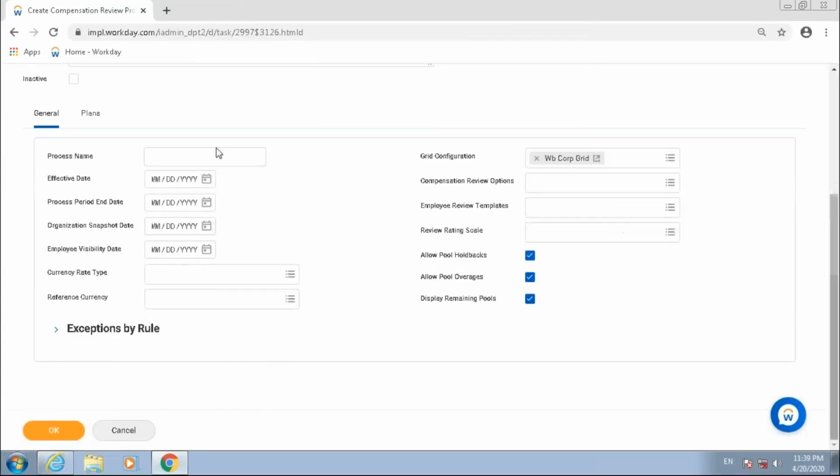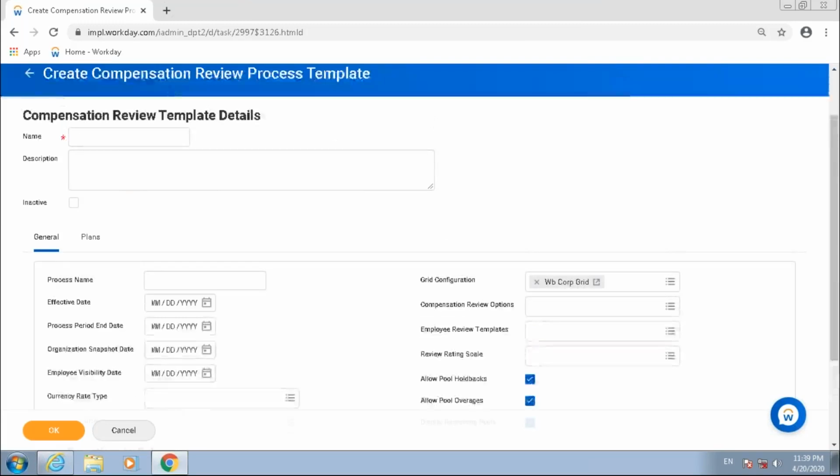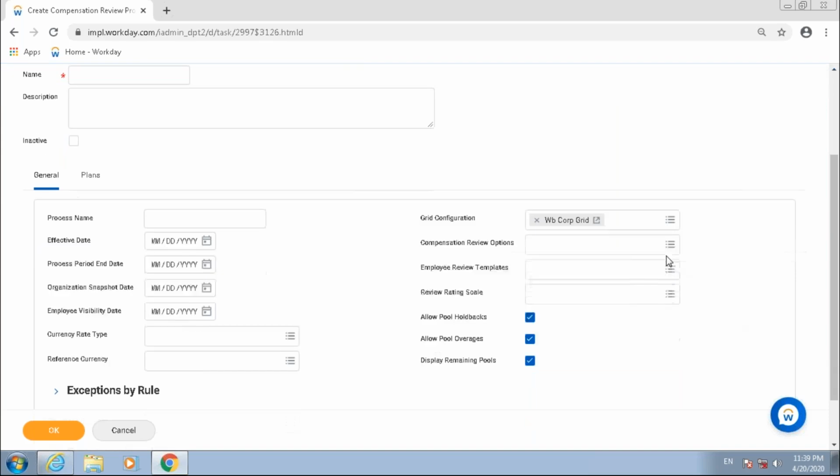Okay, so I am in the task create compensation review process template, right? And this is the template we'll actually use to initiate the compensation review process, right? The first thing that I select is the grid configuration that I did, right?